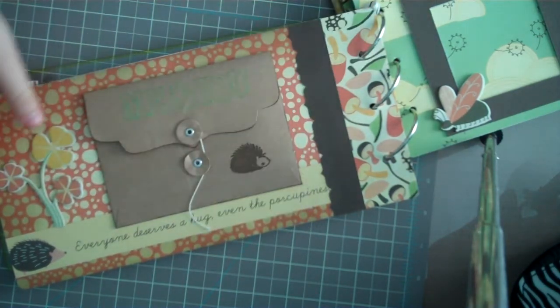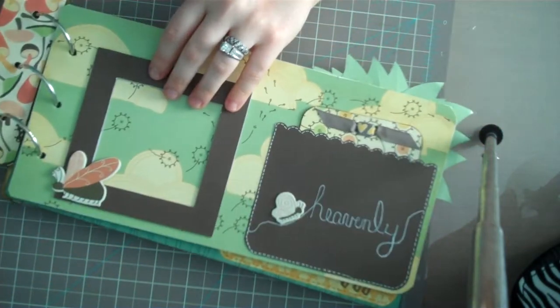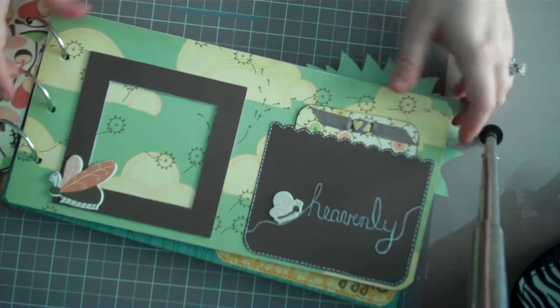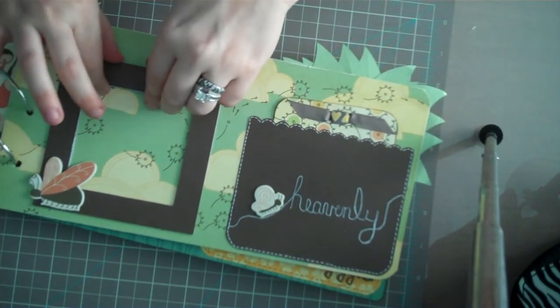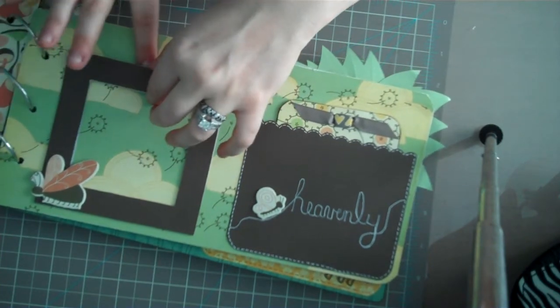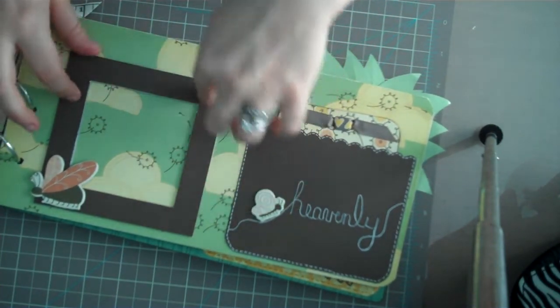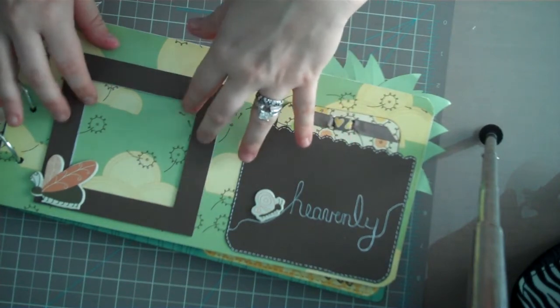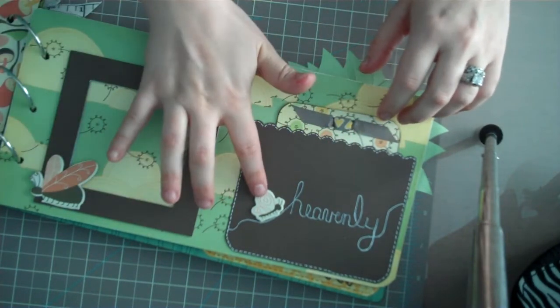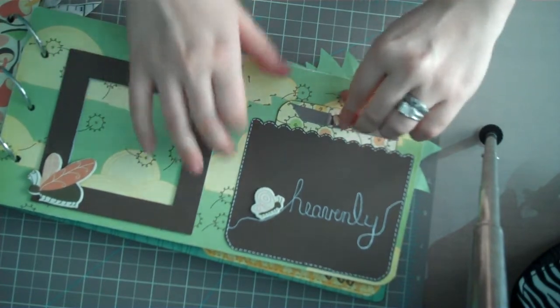And then this next page, since the background looked like the sky and clouds, I just thought it looked really heavenly, so I could just see her putting a little baby picture of the baby sleeping. This is a frame that I made out of grunge board, and then I just edged it with die cuts with a view cardstock. These are some chipboard components from the Earth Love collection.